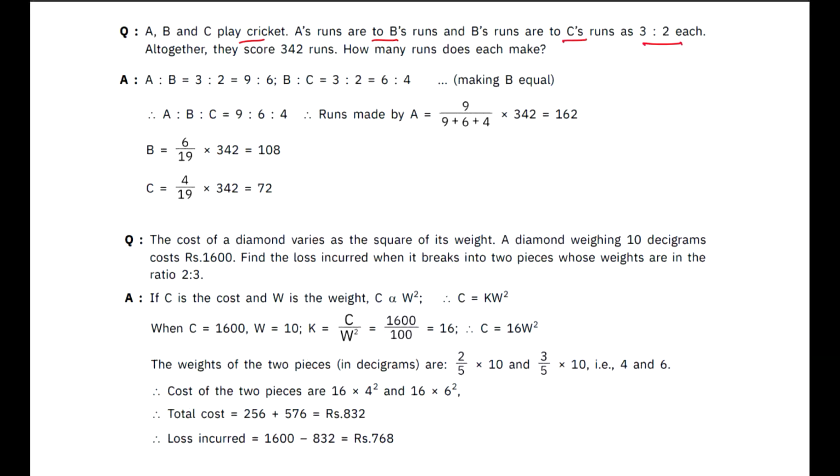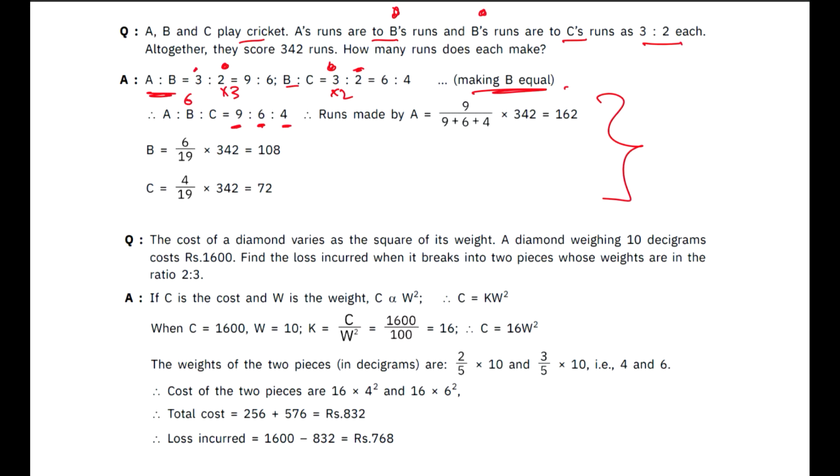You will take the connecting link between the two, that is B. So whatever ratio of B is coming, like in this value the B is 2 and in this value the B is 3, just multiply them together and make them equal, that is, you can find the LCM also, and just go for it. If you try to make it 6 over here, what do you need to do? You have to multiply 3 to make it 6, so multiply 3 in this value also. You have to multiply with 2 to make it 6, so multiply 2 with this value also, and you get the composite ratio as 9 is to 6 is to 4. After that, how to calculate is very evidently visible on the screen. You can try it on your own as well.